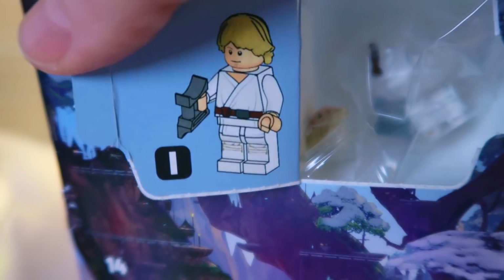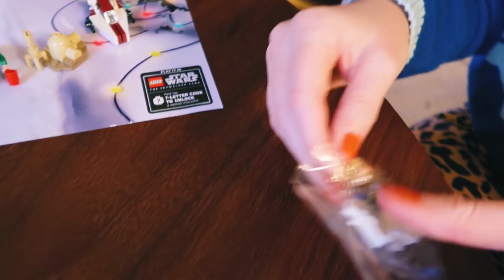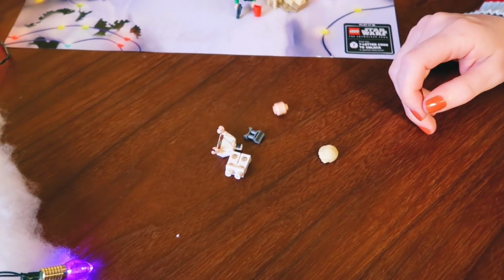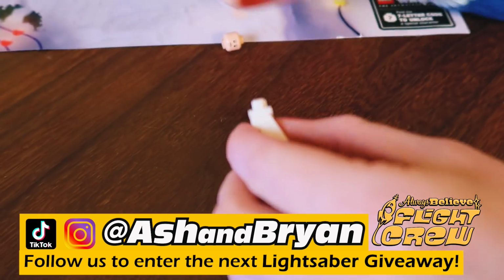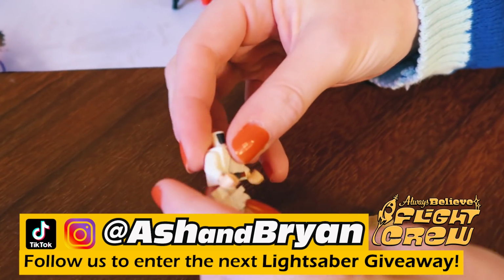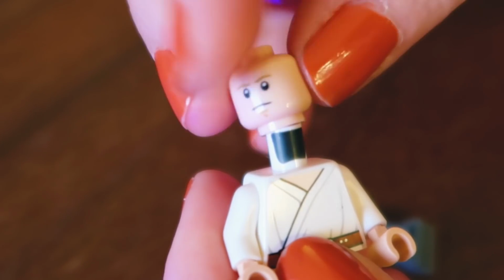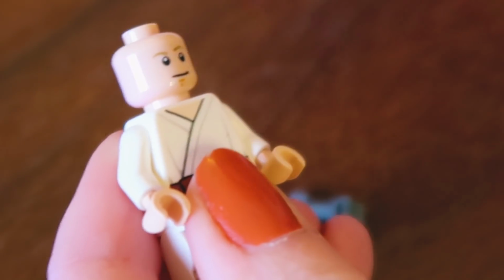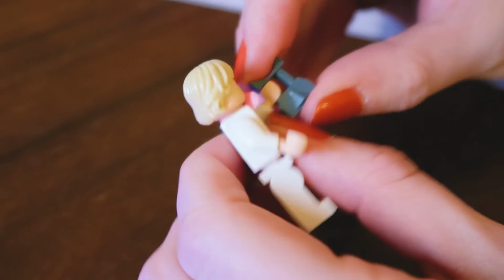Oh, Luke Skywalker. Look at all the good ones. It's gonna be cool seeing these characters interact with their younger selves. It kind of looked like that from the trailer. He can look happy or concerned. Or he kind of looks determined. Yeah, that's more of the right look for Luke. Oh, his hair's so beautiful. Oh, those are his binoculars.